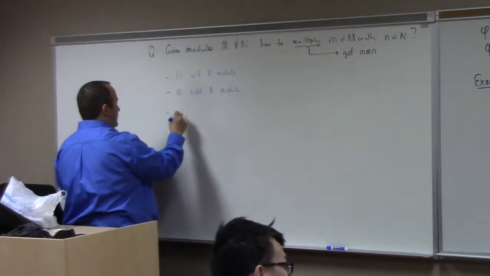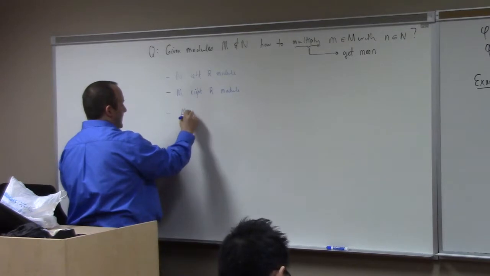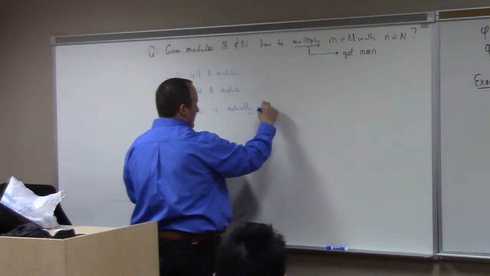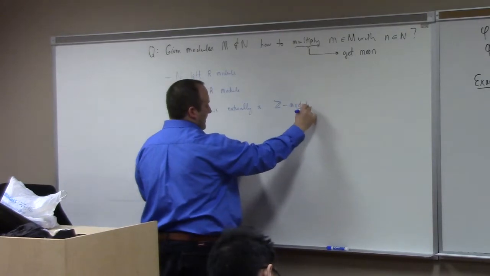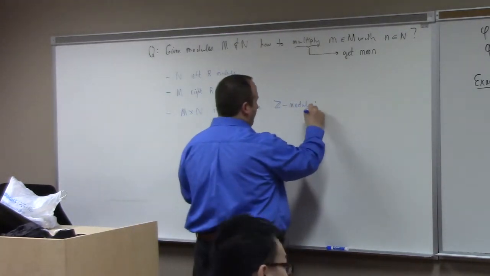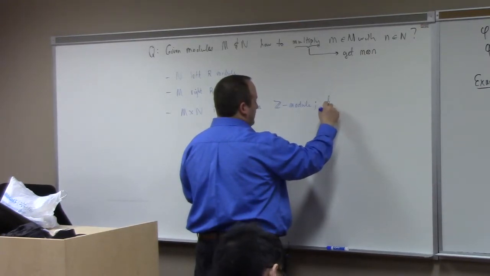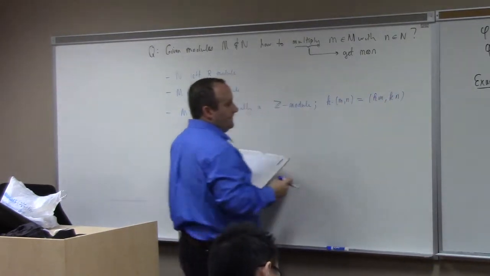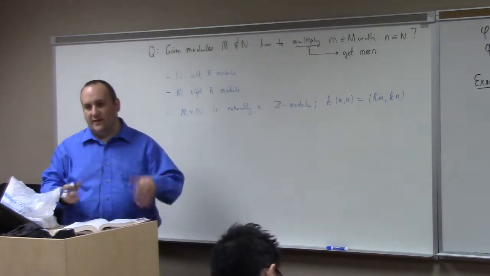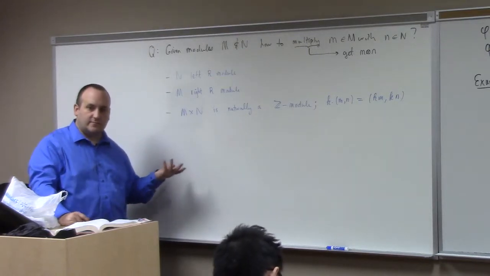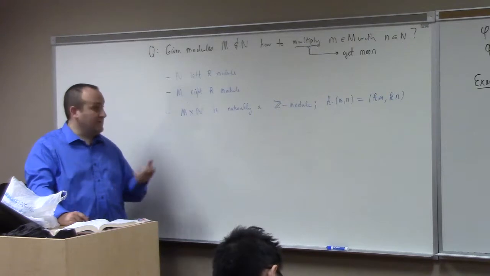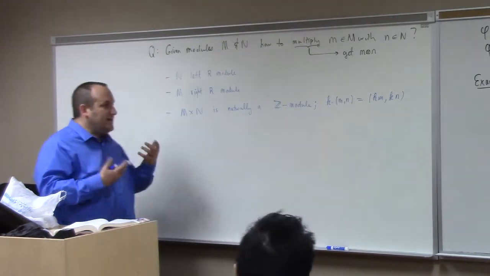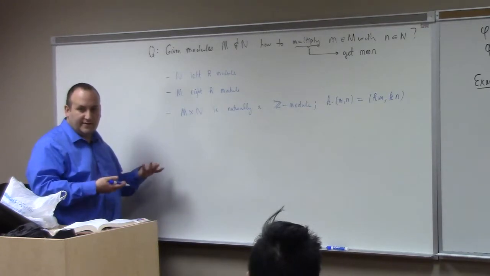Then here's the construction. We can identify that M Cartesian product with N is naturally a Z module, in the sense that K times (M, N) is (KM, KN) for any integer. In other words, we add and subtract copies component-wise. We know how to take the Cartesian product of two abelian groups and get an abelian group. M and N are separately abelian groups, so the Cartesian product is an abelian group. And what does that mean? That means that any quotient is defined. If we take the quotient by any subgroup, it's defined.